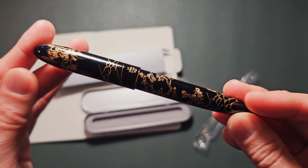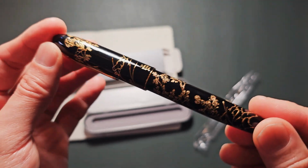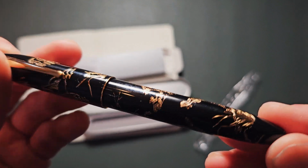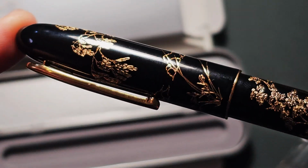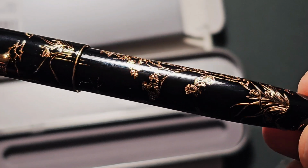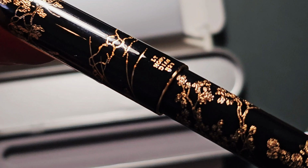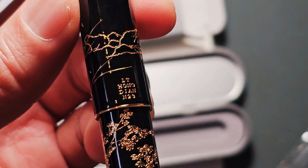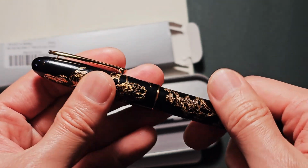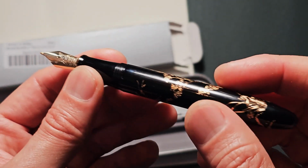Wow. I have to say, I'm quite impressed by these intricate details they have on the pen. The gold on black combination is just spectacular. Look at the details. Let's look at some close-up. Now let's open up. It's a beautiful pen.